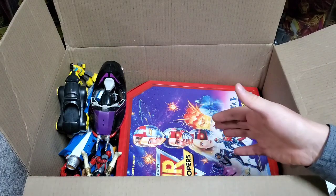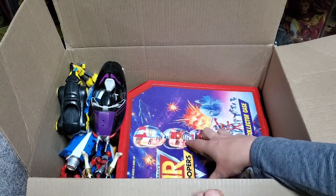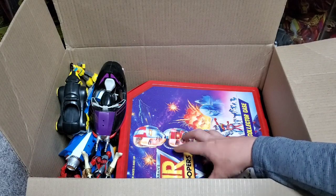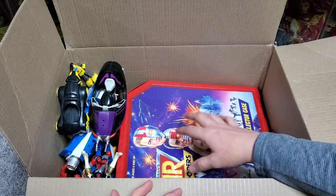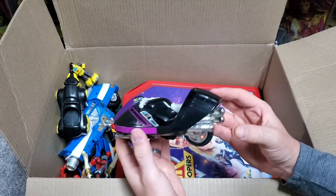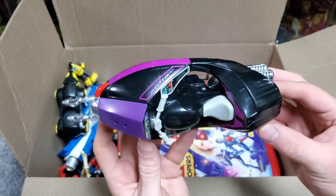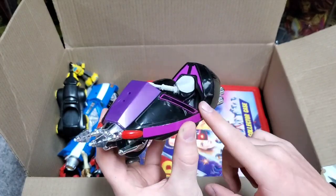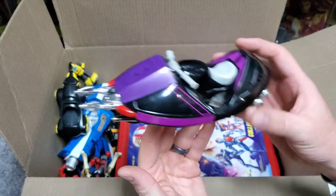When I said I pulled a few things out and saw some more stuff in here, the thing that made me put those few things back in was when I saw the VR Troopers collector case for the figures. Right away I put it back in there. It will be awesome if this thing is just filled with more awesome stuff — it might be empty, I don't know. But we're going to check that out in just a second. I mainly just wanted the case because I have most of the figures for VR Troopers opened. And here we have another Sector Cycle for the purple Metallic Beetleborg.